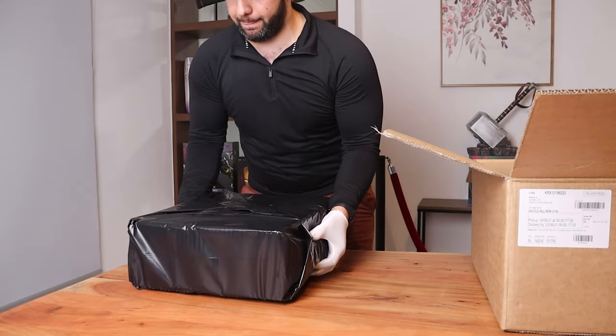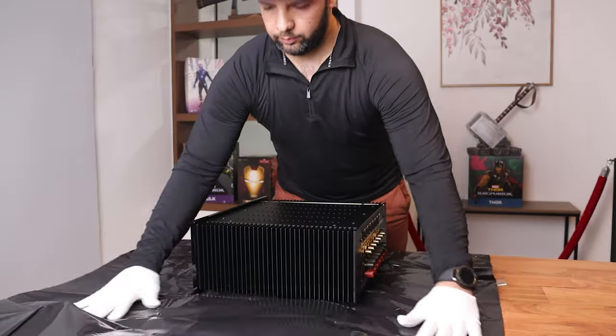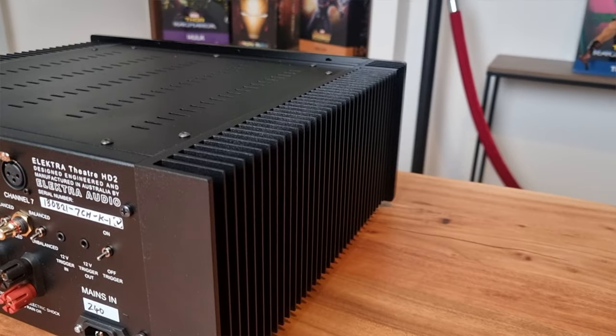For those of you that have not heard of the brand Electra, you're missing out. This unit is carefully designed and built in Australia using the highest quality components by the legendary Arthur Rappos. With Klipsch as the main distributor, the Beast completes the audio system chain and is currently the only true high-definition multi-channel amplifier specifically designed to reproduce full high-resolution audio from the latest movie soundtrack formats. The unit is handcrafted from custom components — two modules in the new circuit design are separated to isolate non-linear magnetic fields from the output stage that interfere with the input stage. This enables the amplifier to eliminate induced noise, achieving ultra-low harmonic distortion of 0.0001% with high definition audio.